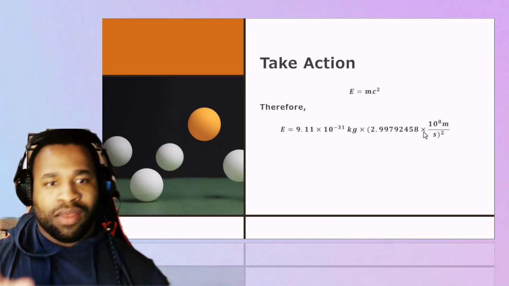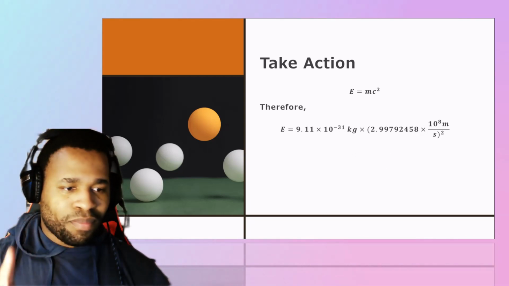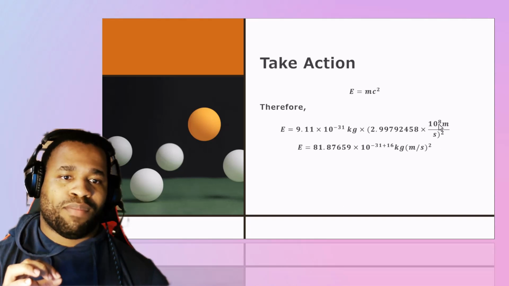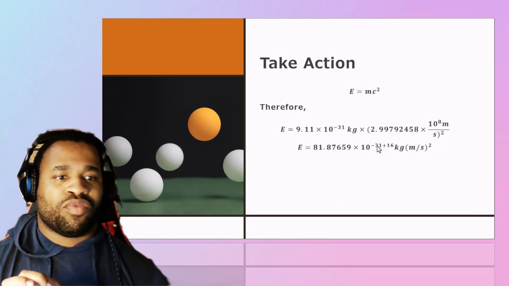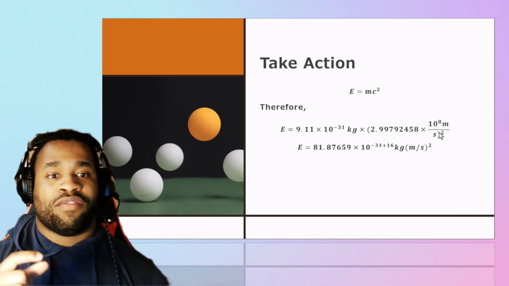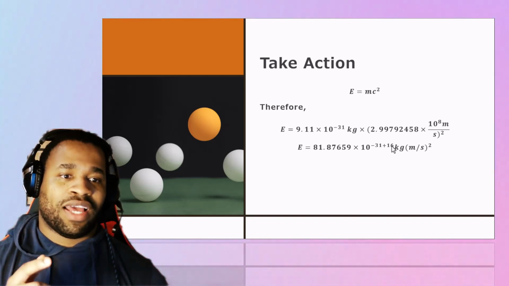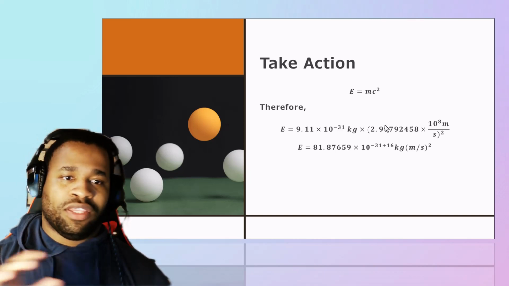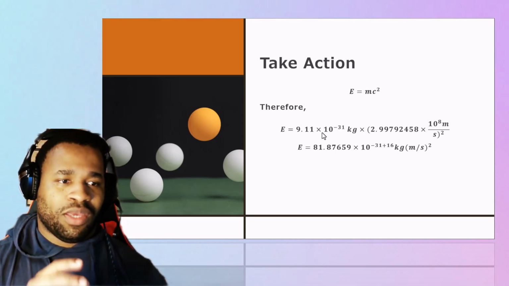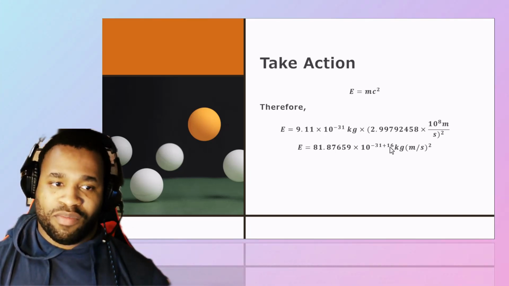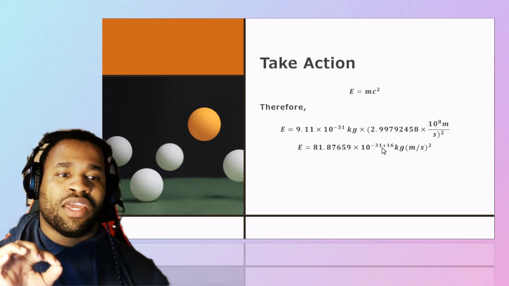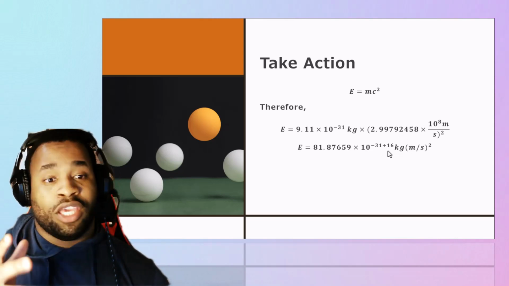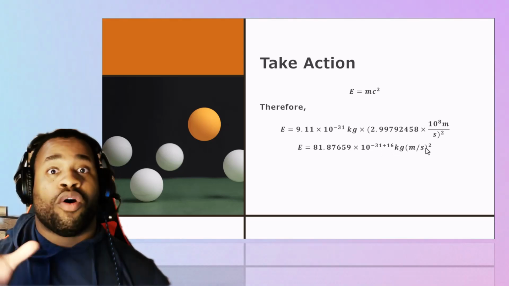Keep the base, solve the exponent, and then remember that of course we have the squared applied to the 8, so that means we're going to have 16, because we have 2 times 8, which gives you 16. That shows up right here as the exponent. We have the same base but different exponents. That means you keep the base and you add the exponent, which means we have negative 31 plus 16, and we have our units to be kilograms, meter per second, all squared.